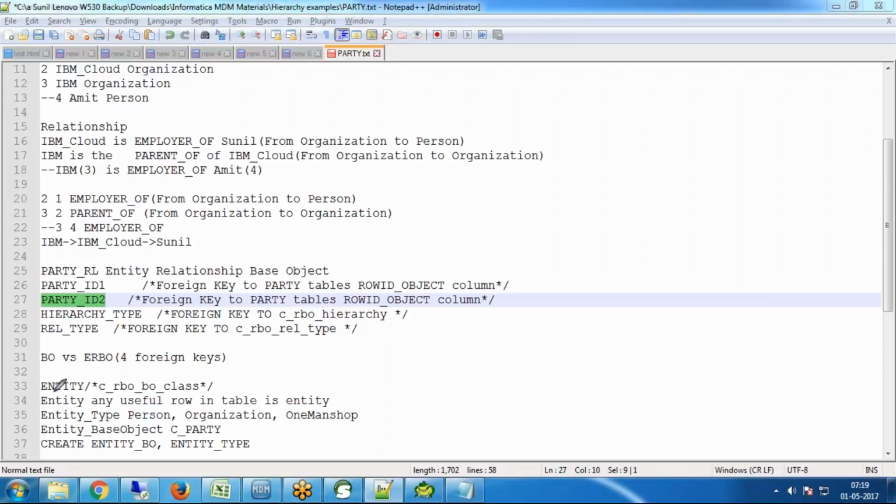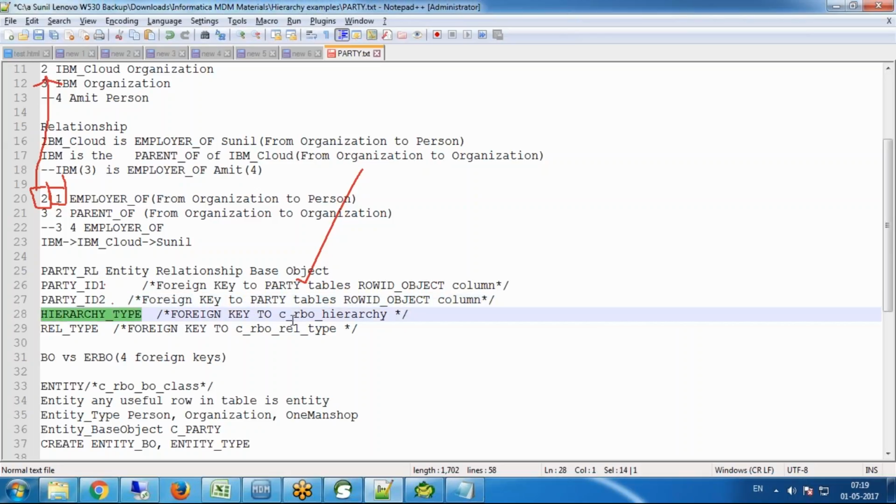Just see here. The party ID is a foreign key to which table? Party table, isn't it? Because what is this party ID? Party ID is 2, 1. What is this 2? 2 is pointing to the party table. 1 is also pointing to the party table. So party ID 1 and party ID 2, it's just a foreign key.